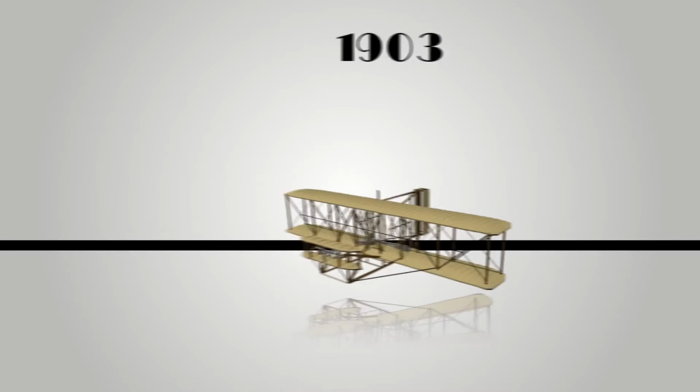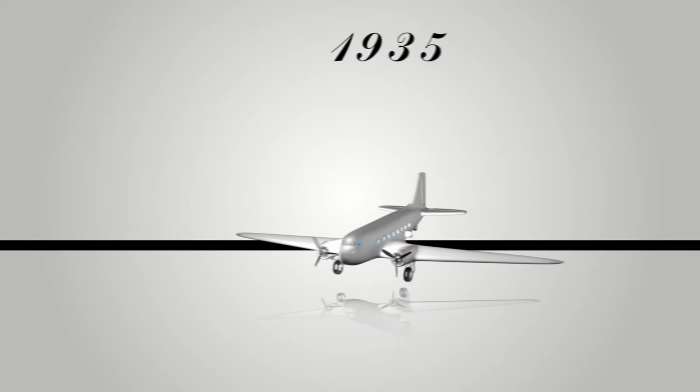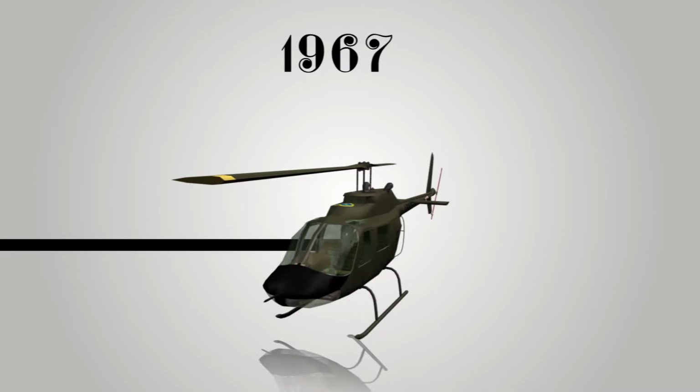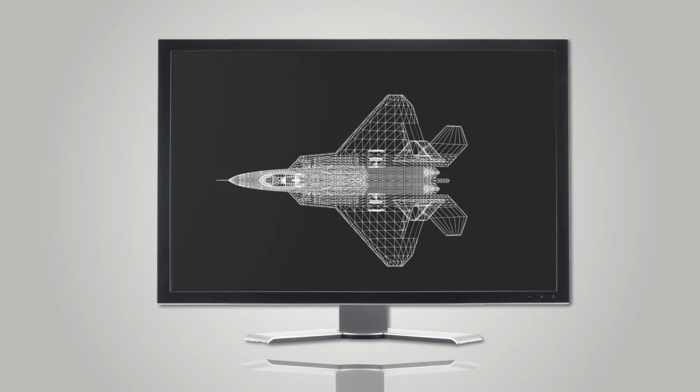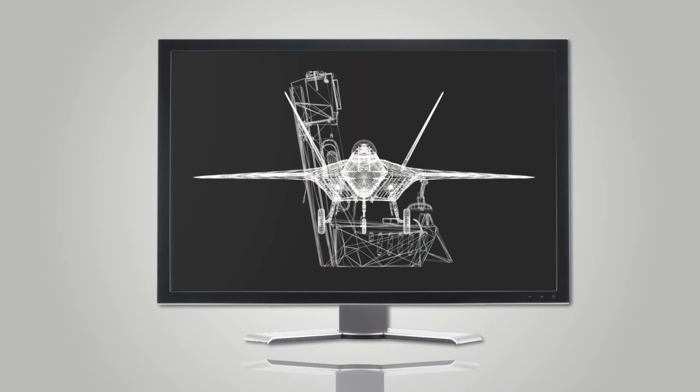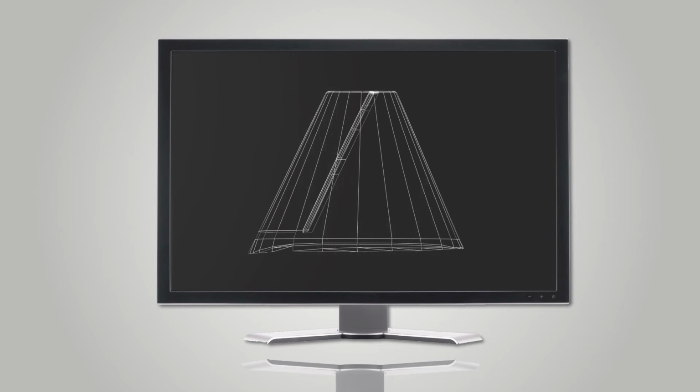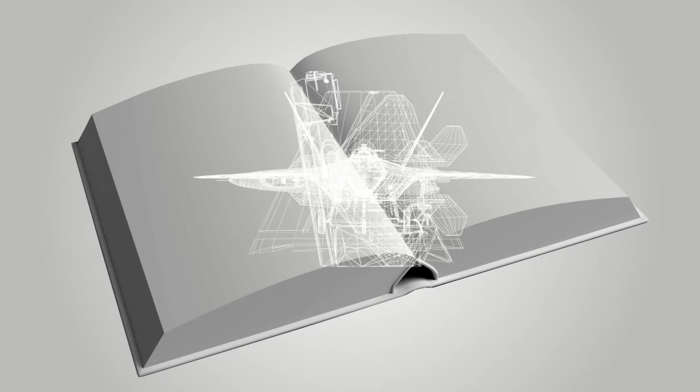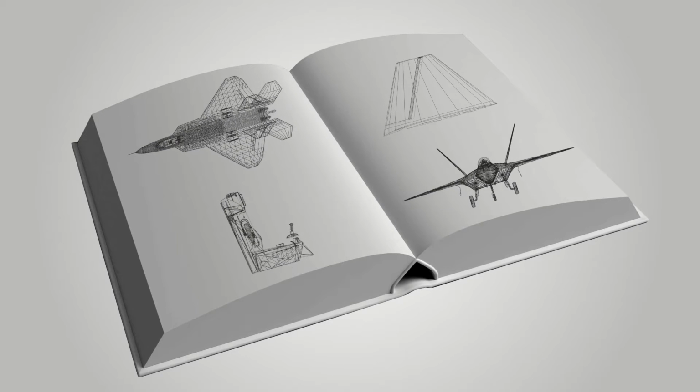Amazingly, we can travel forward thousands of years, and even as vessels began to take flight, the process remains pretty much the same. Until the 1960s, computer-aided design dramatically changed the way plans were created. But even today, many complex assemblies are still done by hand, referencing plans that can number in the hundreds of thousands of pages.